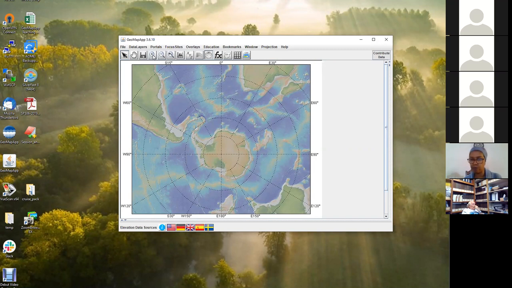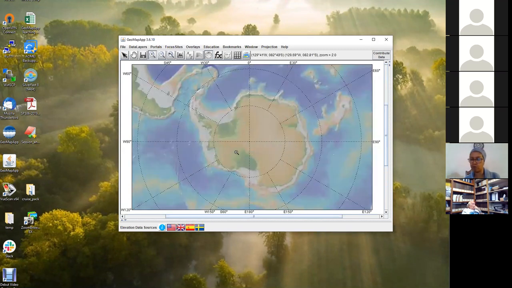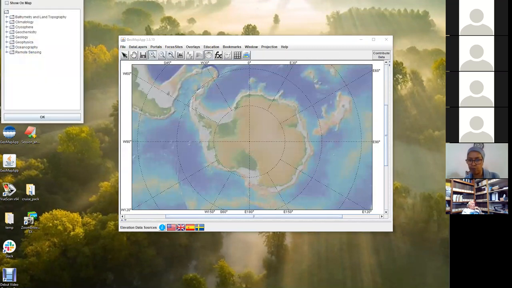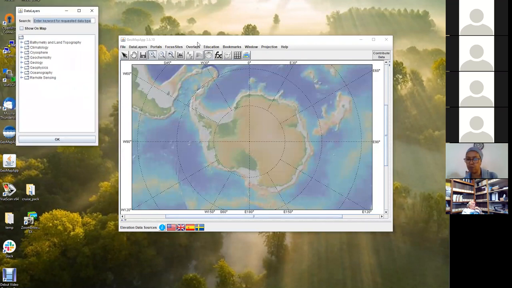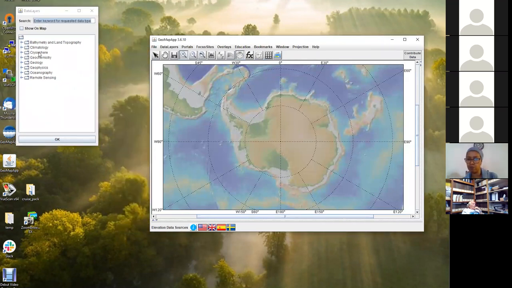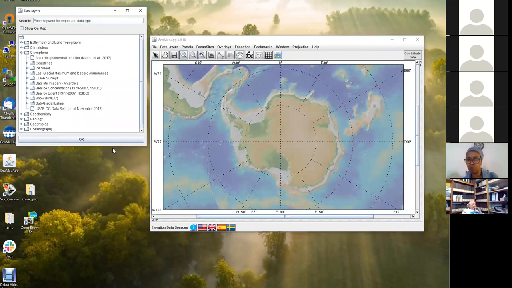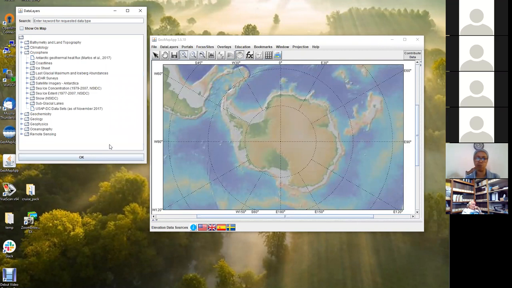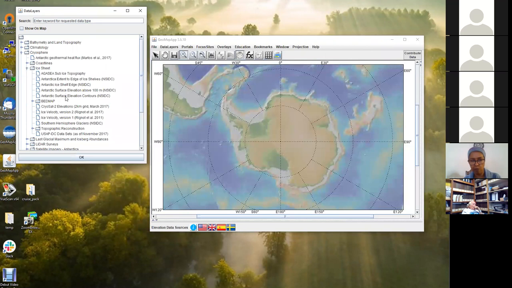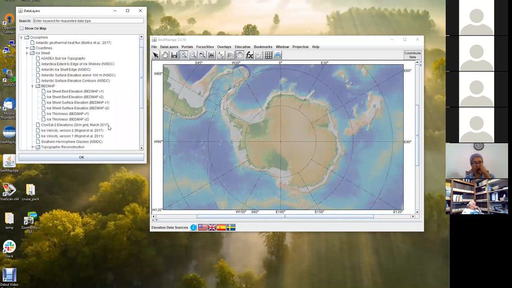So here we have the South Polar view, and we can look at a couple of the built-in data sets. So if we go to data layers again, and let me move this over here, you'll see we have a whole cryosphere menu, and let me just make that a bit bigger. So one fun thing to look at with students might be some of the ice sheet dynamics, and we have a couple of data sets for that. So under ice sheet, we have the bed map data set, so BedMap v2.